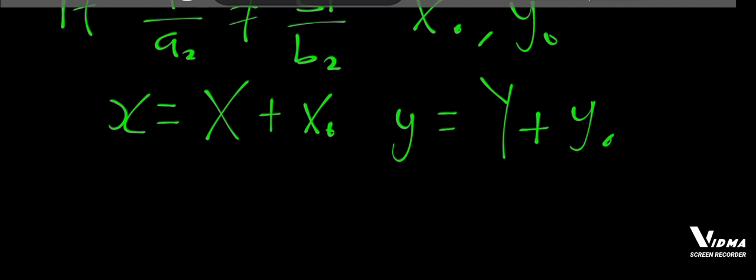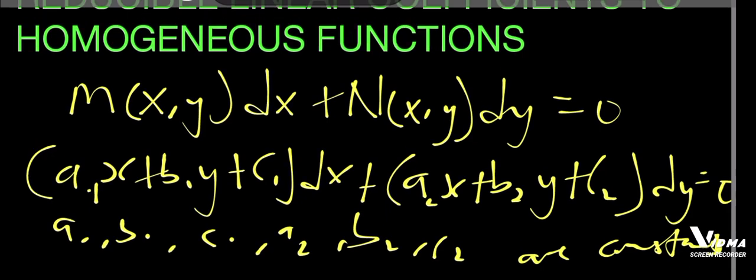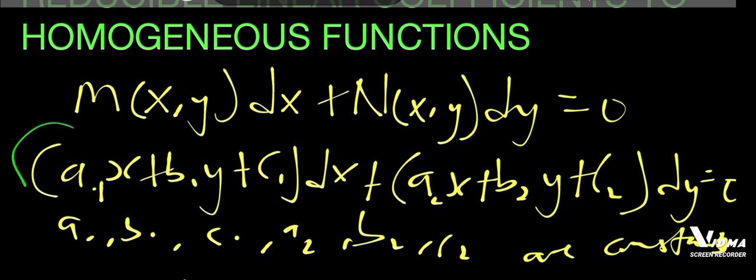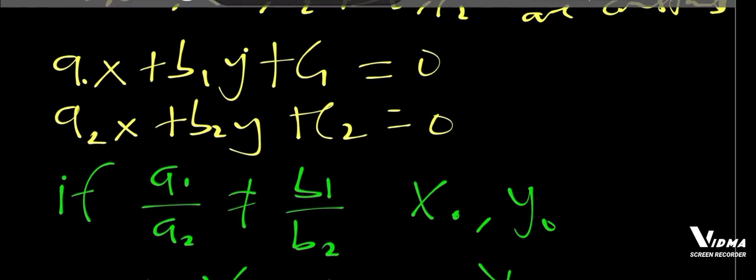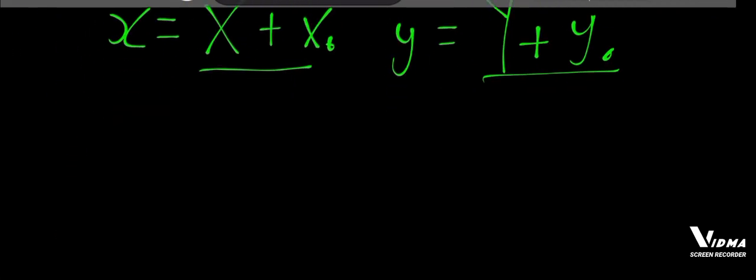Okay, if we do this and we substitute these values of x and y into our main differential equation here, this one here, it is going to be turned into a homogeneous first order differential equation. Then we proceed from there, and we then convert it to separable and find the solution. Okay, so on the next page I'm going to try an example to see how it works.